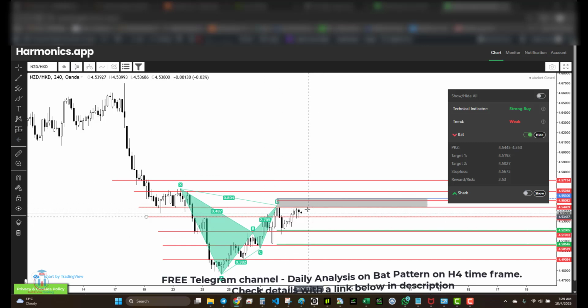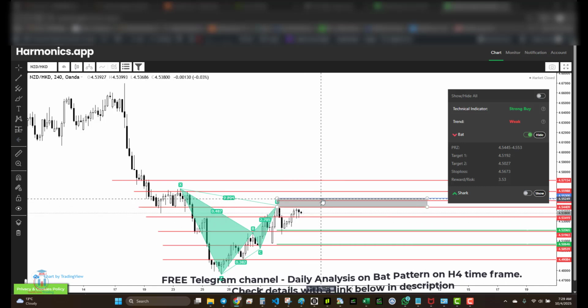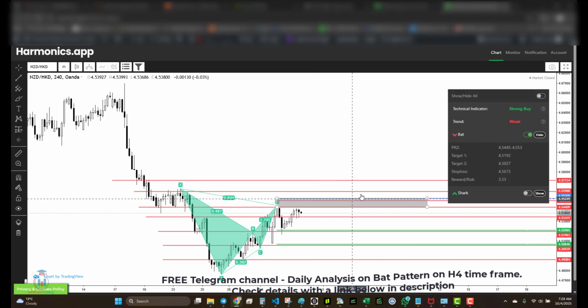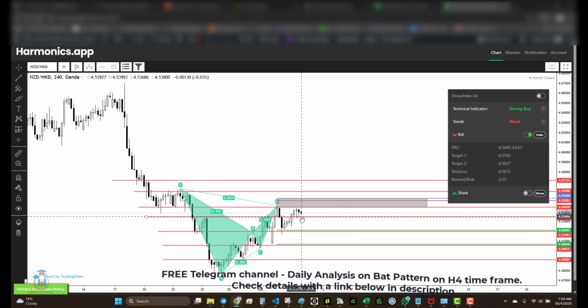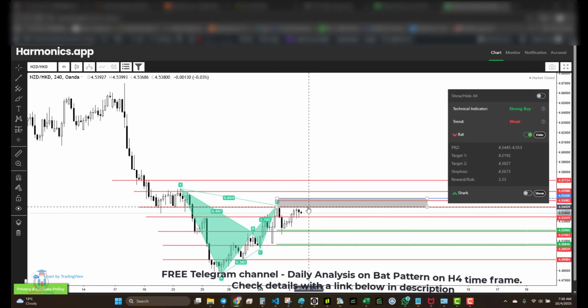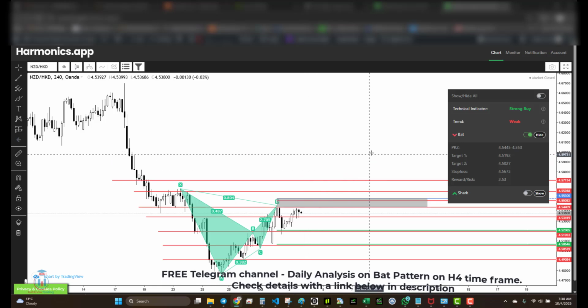So for now, I will wait and see how the price behaves. Will the price go down or will it go up, reaching the stop loss level? I will watch that closely and inform the traders inside the Gold membership. Feel free to join to get inside this group, ask any questions, receive the updates, and then we'll see how the price goes and also how the pattern goes.